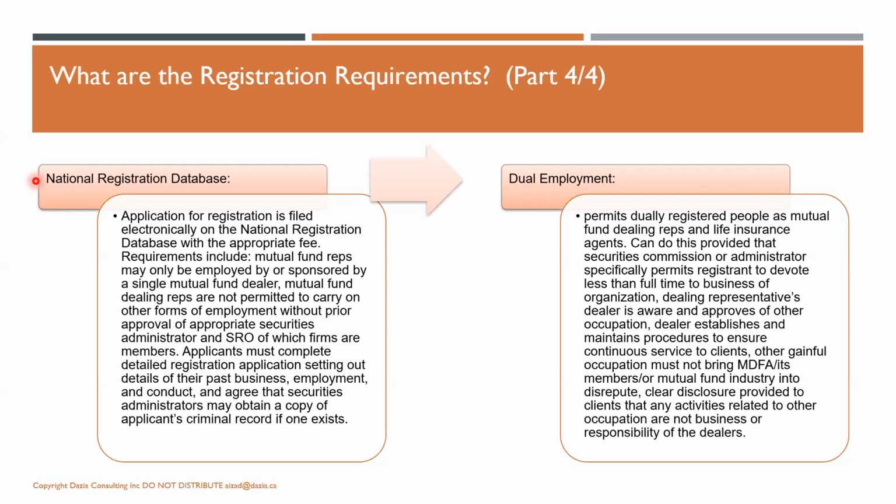If you have any other outside business or any other job, you must inform the MFDA or the company what this other activity is, and get approval. It should not be something disrespectful or something that will give a negative impression of you or the company. So dual employment is allowed, but it is restricted only to certain activities which are not giving a bad image. Okay, clear? Any questions so far?